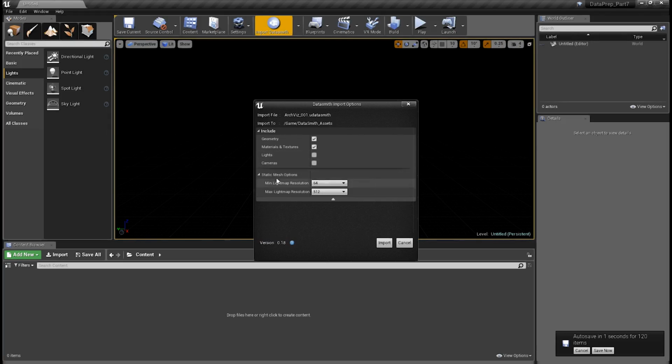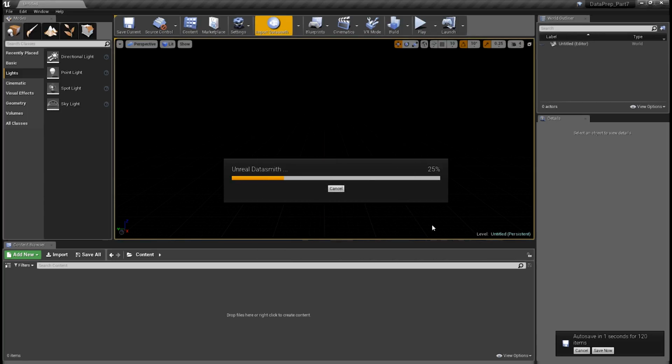Finally, we have static mesh import options for the light map resolution, and we'll get into this a little more when we talk about generating light map UVs. But basically we can specify the minimum resolution and the maximum resolution, and that's in texel size. So 64 minimum, 512 maximum. Texels being, if you're not familiar with them, basically like pixels, but in a 2D texture map format. And so obviously the more texels you have, the greater your light map resolution will be. Let's just go ahead and hit the import button and bring it in.